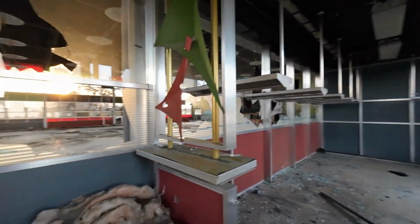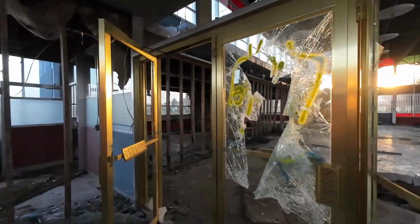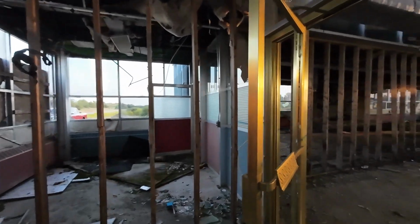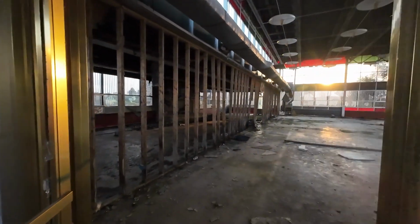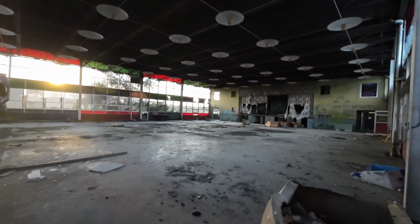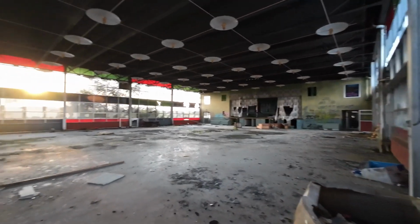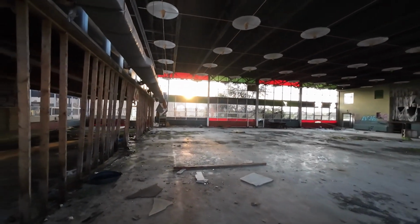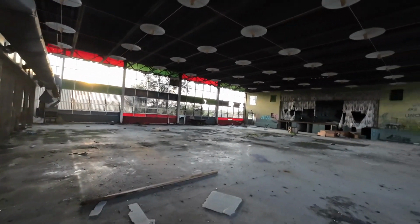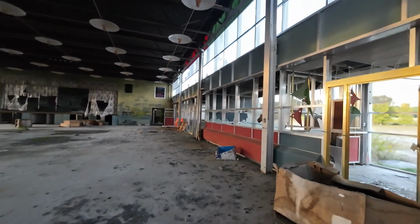So this airport was originally built back in the 1950s, I believe. And we're up here kind of in the middle of nowhere, a place called Reed City, Michigan. Why does this place have an airport, you're asking yourself? Well, the answer to that question is the auto industry, as most things in Michigan are.